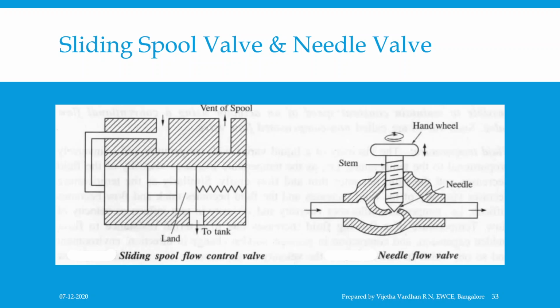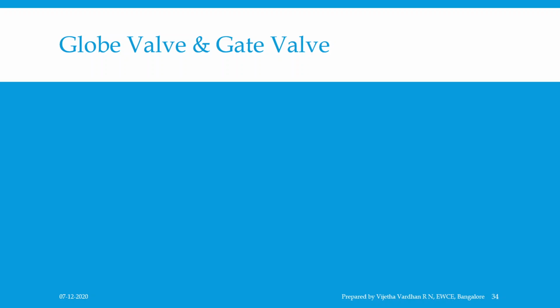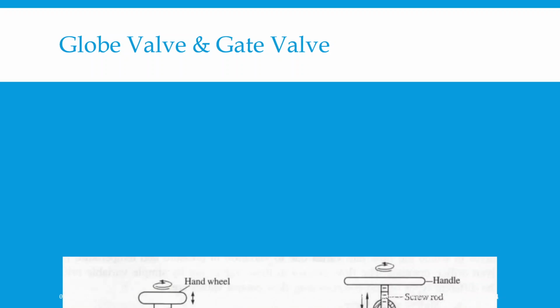Needle valve is the most commonly used hydraulic flow control valve. This consists of a needle or a pointed stem that can be adjusted manually to control the discharge. These valves are often made out of steel and are also used as stop valves to prevent the flow of fluid from one part in the hydraulic circuit to another part, which you can see on the right hand side of the slide.